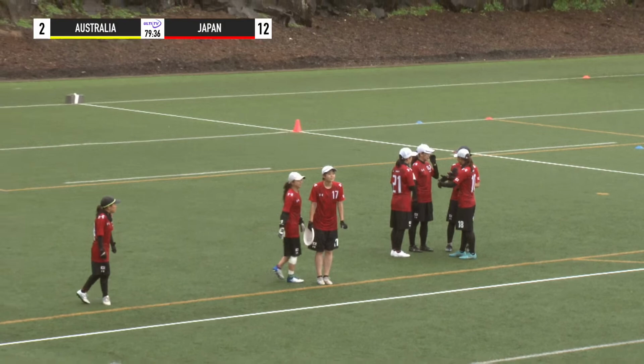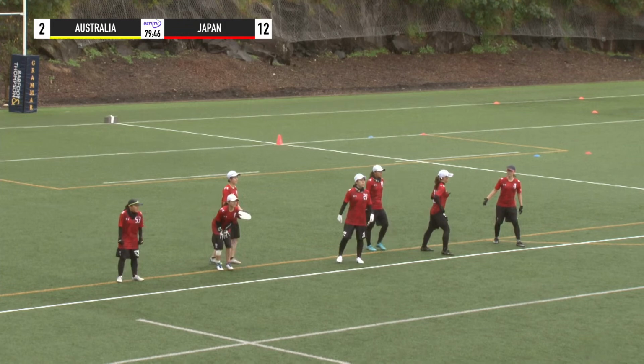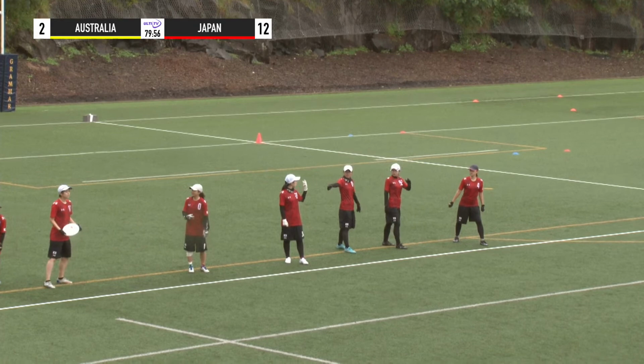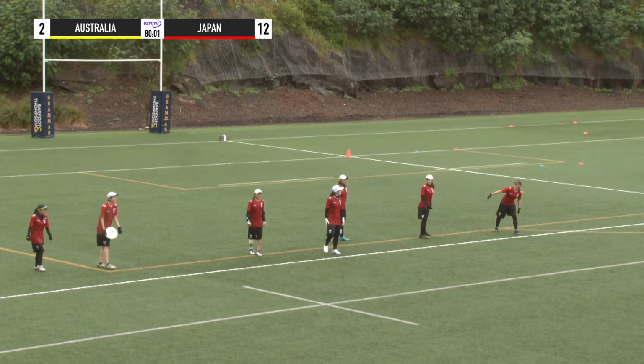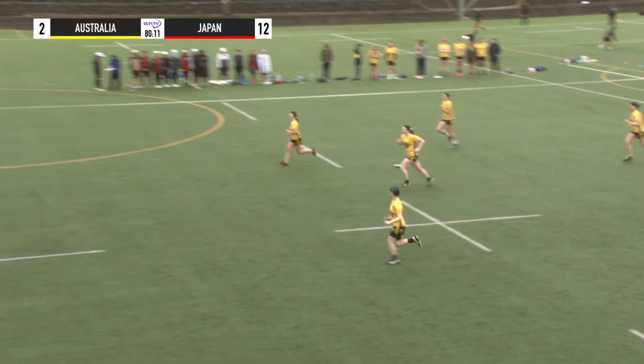Okay, Japan, Hirase with the disc. One of Japan's star midfielders who's made some great work in terms of initiation cuts, supporting those handlers in that upfield space to get the disc moving for the Japanese side. To come out on defense now with a big pull. Australia have given the signal for readiness. Great backhand touches down in the Australian defensive half. It's exactly what Japan want there.